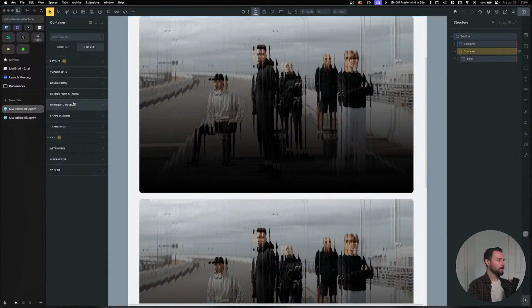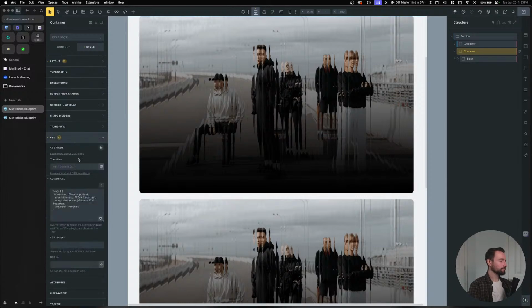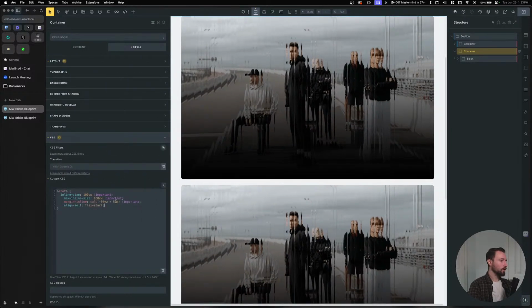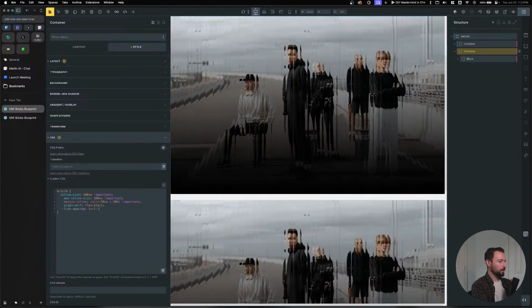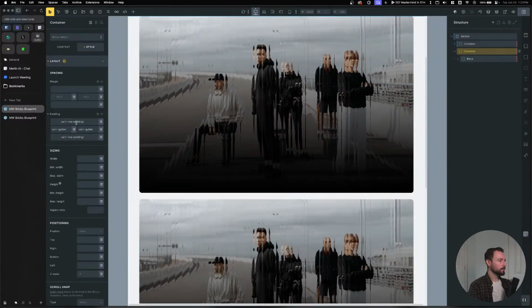Container, probably did not get that border. I got the gutter, and let's do line padding. Or was it line spacing? Oh, it didn't add it. No. Line spacing, var space m. Okay, let's grab this again.